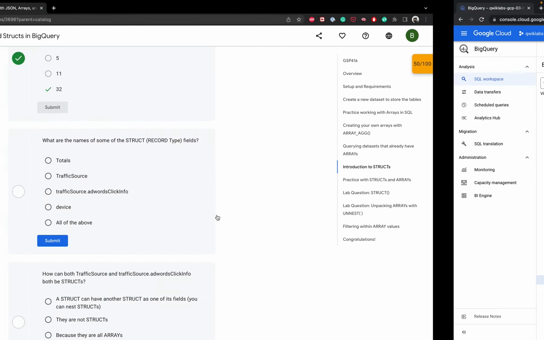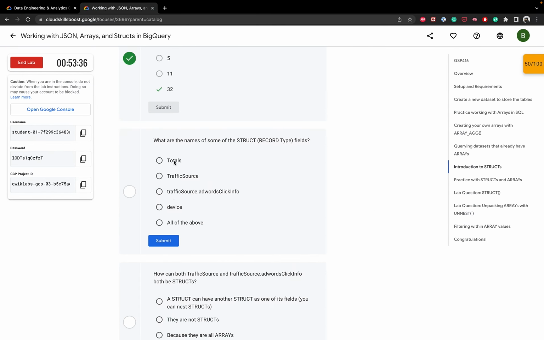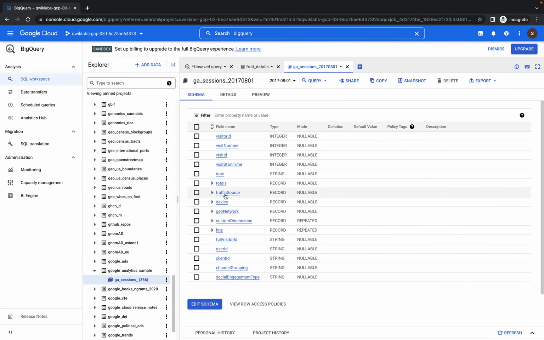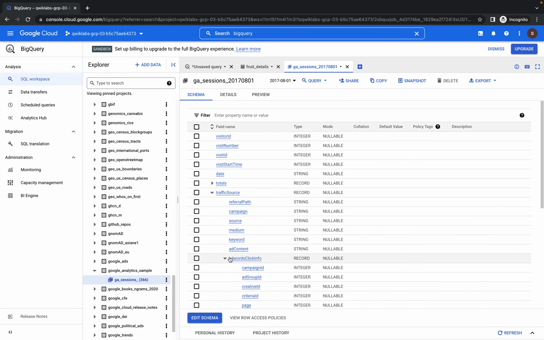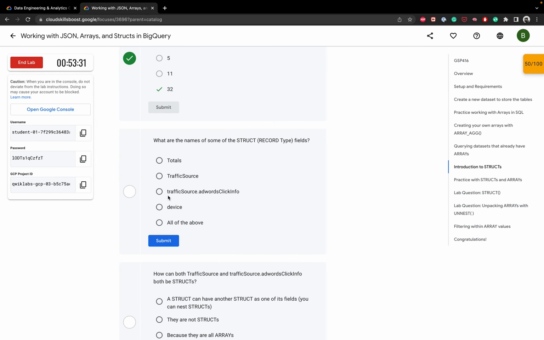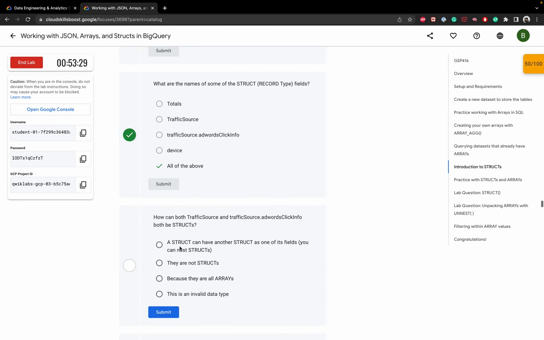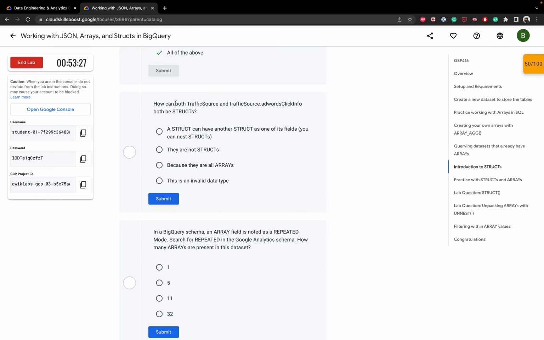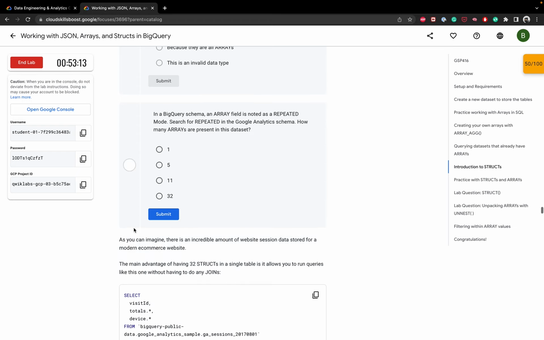So totals, traffic source dot ad click info. That is also a record. So how can both traffic source and traffic source dot ad words click info both be structs? A struct can have another struct as one of its fields. You can nest structs. Yes, I guess this is the one.